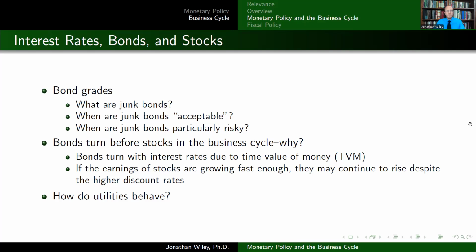And so what I'm nudging towards here is the idea that different stocks will actually respond differently in the business cycle. Even though I've talked about how the stock market as a whole performs in aggregate, the reality is different segments of the stock market may perform differently in different economic environments. Utilities might behave a little bit more bond-like, and so they may hit a bottom before the rest of the stock market does. They may also hit a peak before the stock market as a whole does, basically because they are a little bit more bond-like.